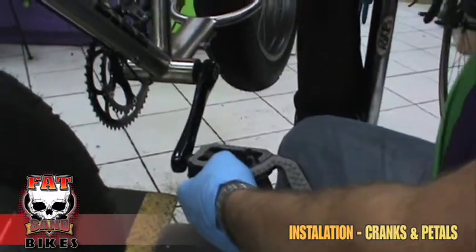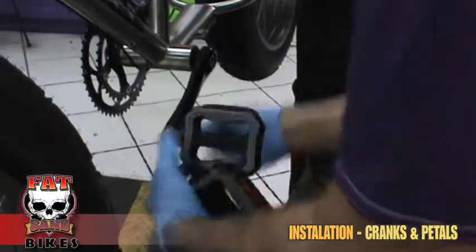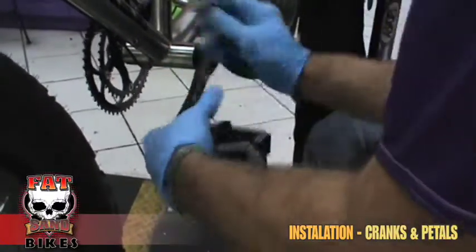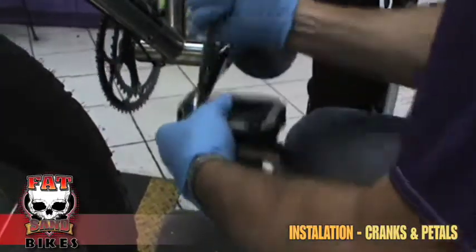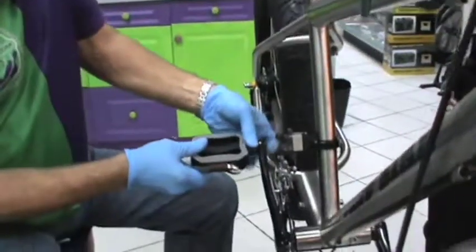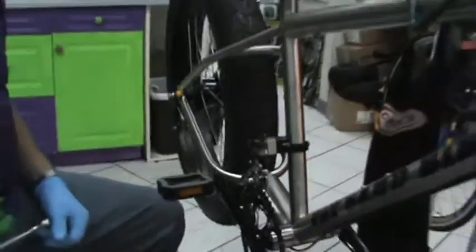And again, a 15mm will work perfectly by tightening this up. You don't need to over-tighten, just snug them up and you're ready to go. Pedals installed.